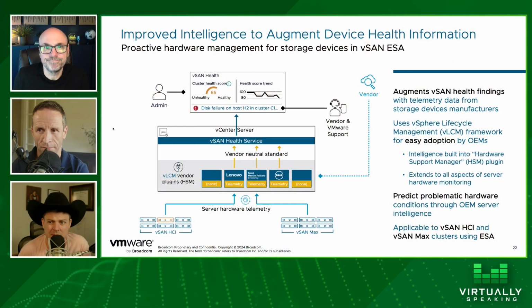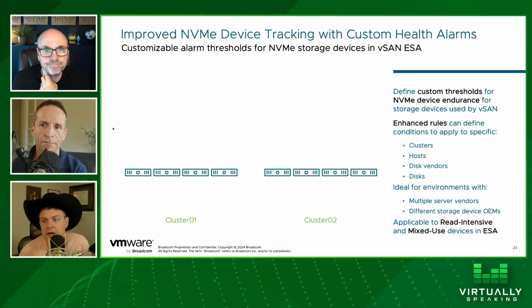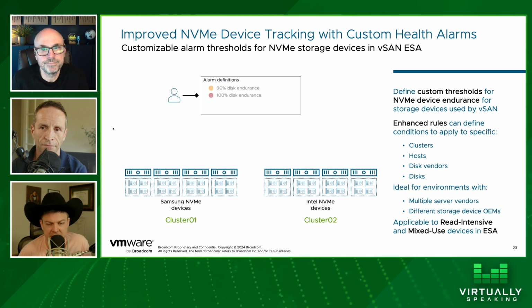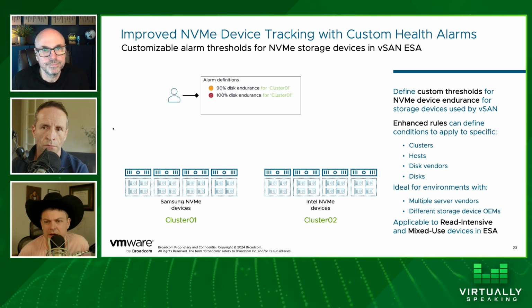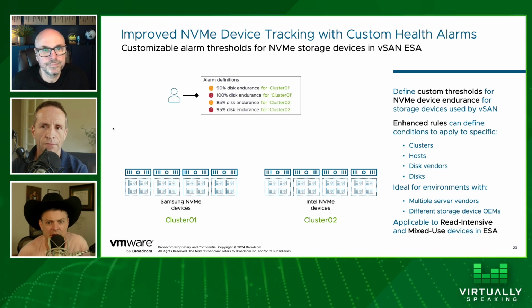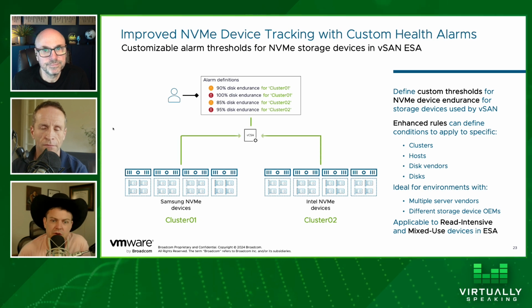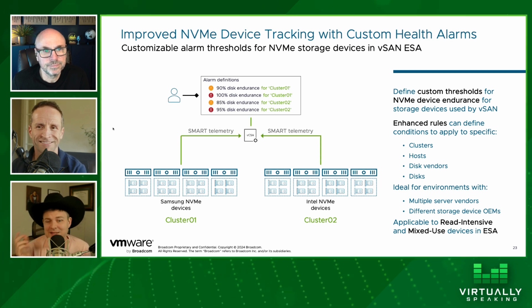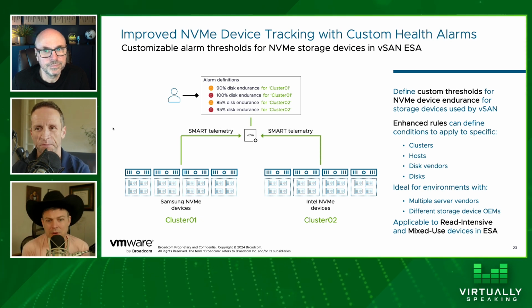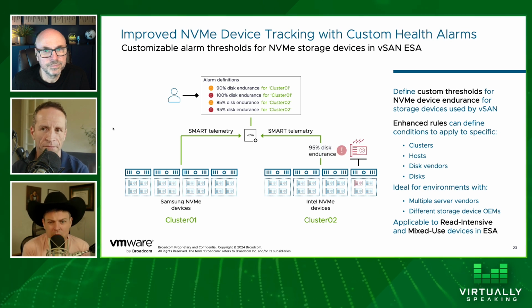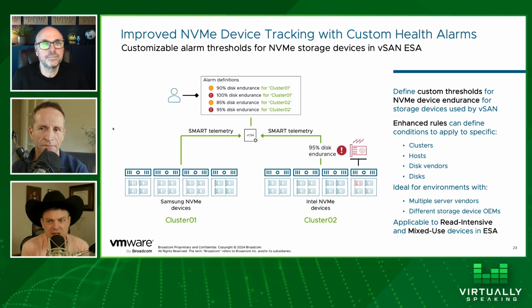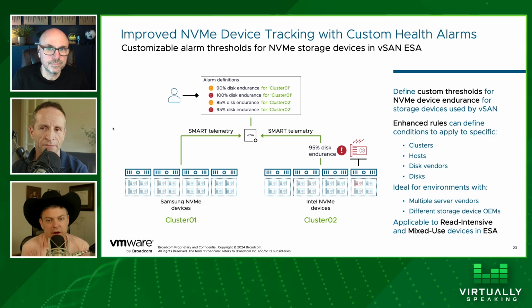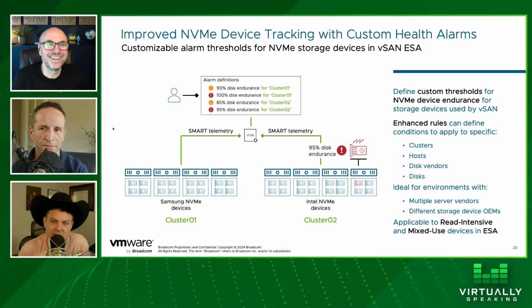And keep in mind that HSM, you need to deploy it anyways for vLCM reasons, just so you can patch your hosts. So that HSM can also do double duty here, and I think it's also used for proactive HA and other things. So make sure those things end up on quotes, because sometimes they need licensing. Make sure they get deployed. Make sure the plugins get installed. It's a little bit of work, but here's one more reason to go yell at your ops team to get that HSM stood up.